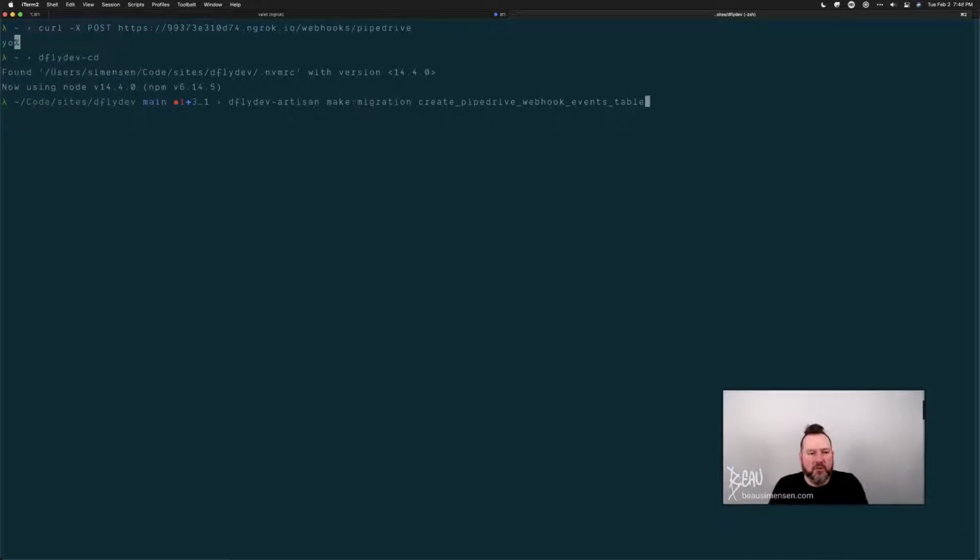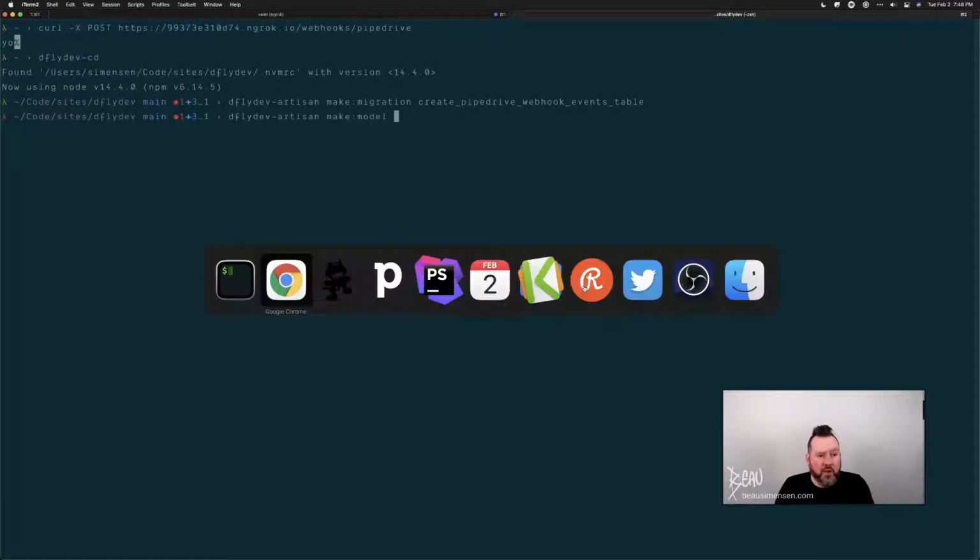Because for my mind, oh, actually, I'm going to do make model. Because if I think of a webhook, it's actually a verb. And it's also a noun in that you've added a webhook.